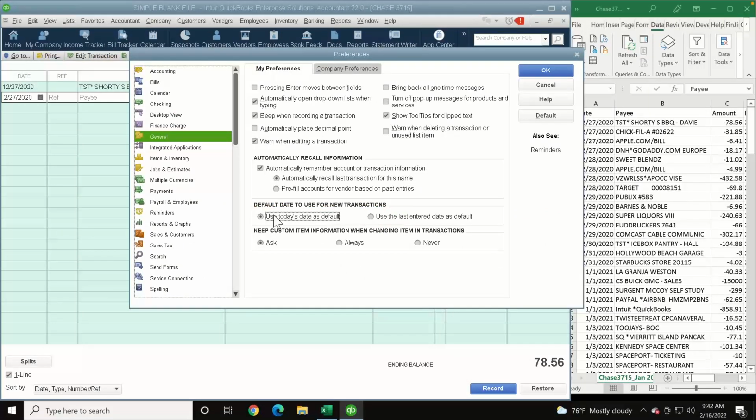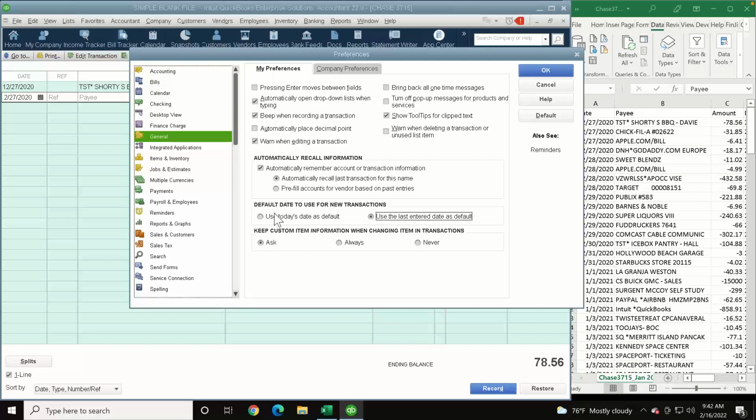You select the option to default to today's date because most users forget about dates and most transactions entered in real time are today's transactions. So it's kind of a dichotomy here. It's a chicken and egg situation. Which one should I use? So when you are going into doing batch data entry like the way I'm doing now, you come back and you switch it to last entered date.